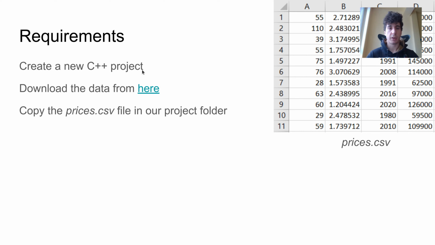So first we create a project, then download the data and copy this table into our project. This presentation with all the links can be found in the description below. So enter that link and go ahead and download the data.